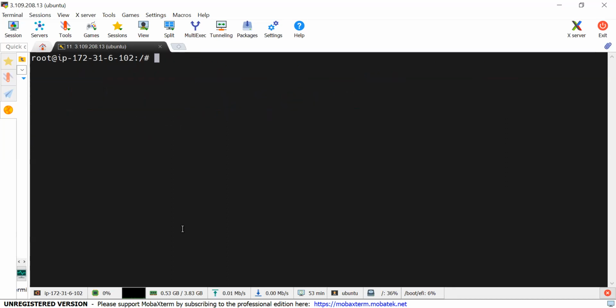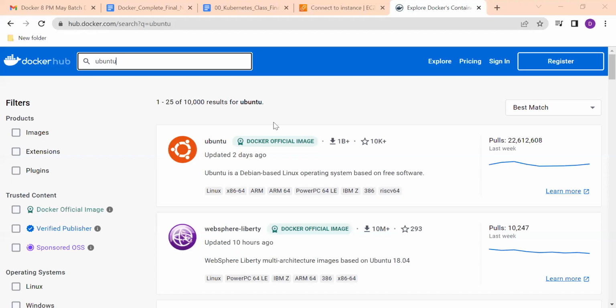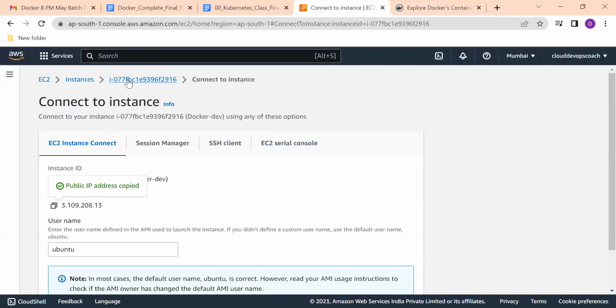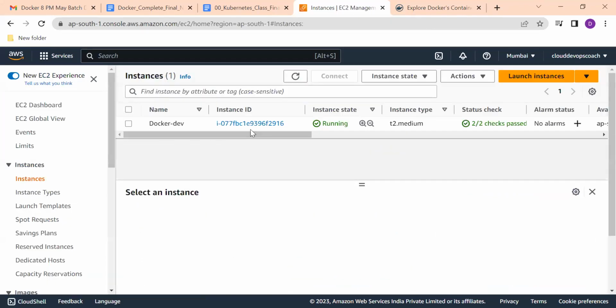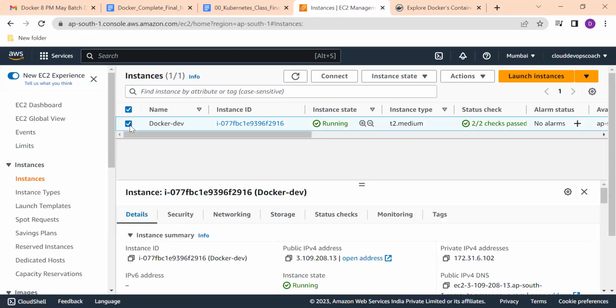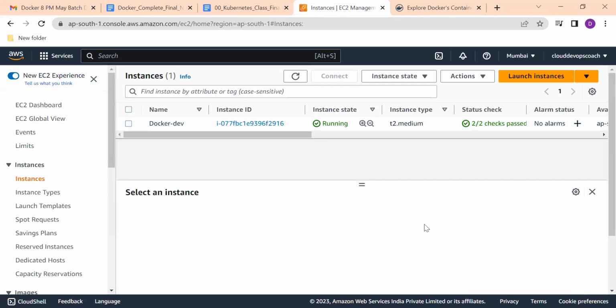We will be learning more things, and we will be creating our own Docker images. And for some of you who don't have knowledge of AWS, if you have created this instance, what we can do is terminate it, otherwise it will be billed. Or if you are not bothered about the bill, then you can keep it running, or if you want to stop it, you can stop it. But when it is stopped, your storage will be there.